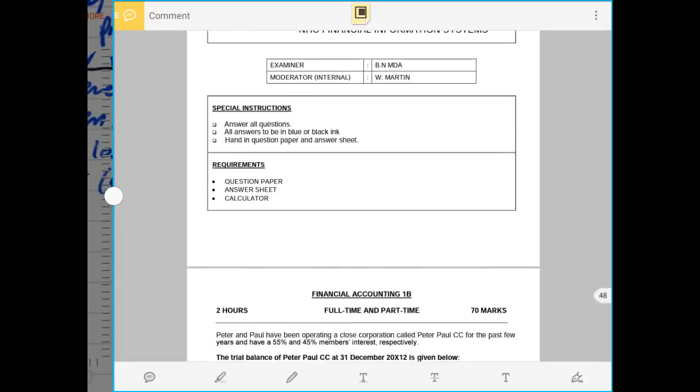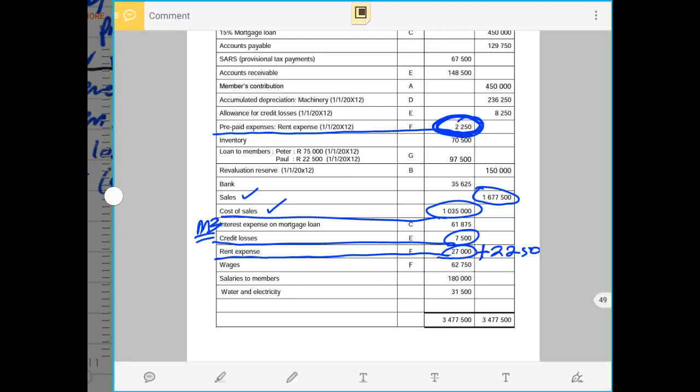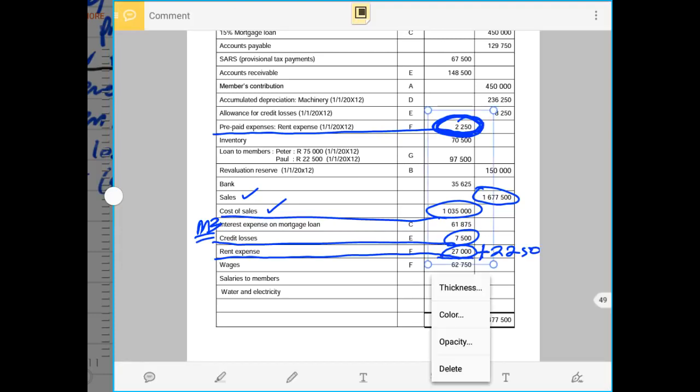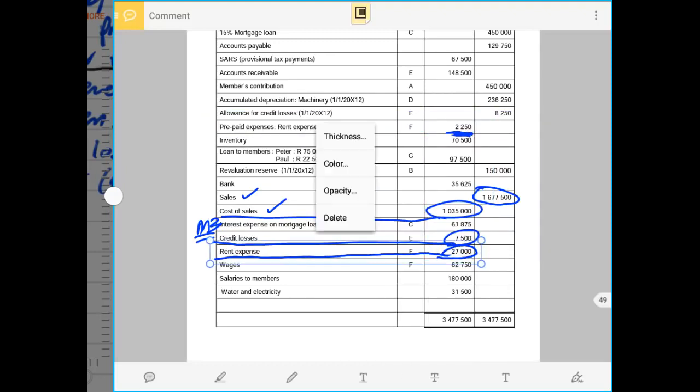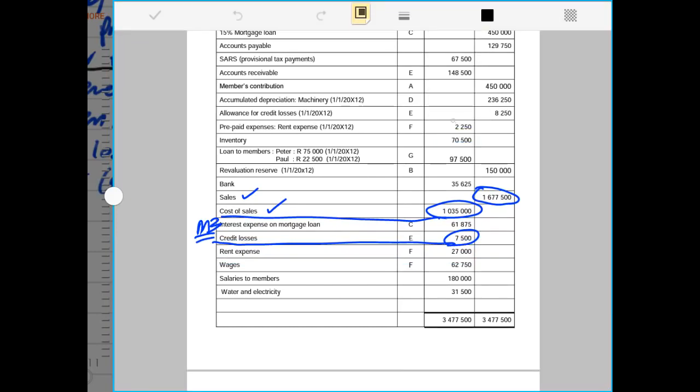And in this trial balance, when we analyzed, we have seen that there is a prepaid rent expense of 2,250, and there's a rent that was already paid, which is 27,000 rands. So now I just want to analyze this before we go to the adjustment, so that you are able to interpret this without any adjustment. Last year we had a rent expense of 2,250, and the rent in the current year is 27,000 rands. So now we have to check if there was any prepaid by the end of the year or not. That will help us when we go to the adjustments.